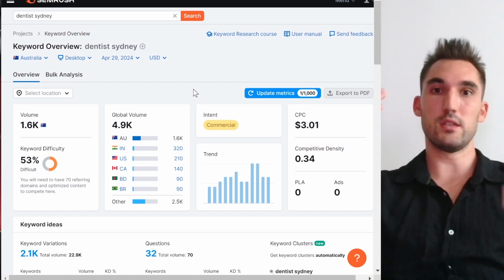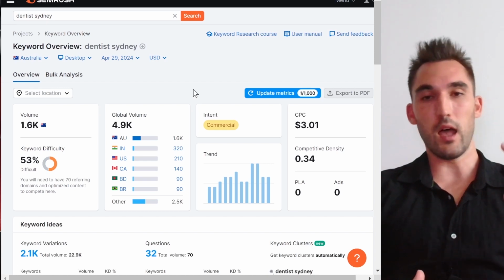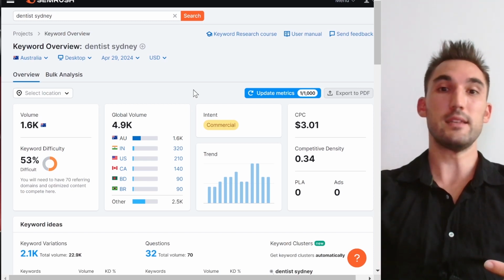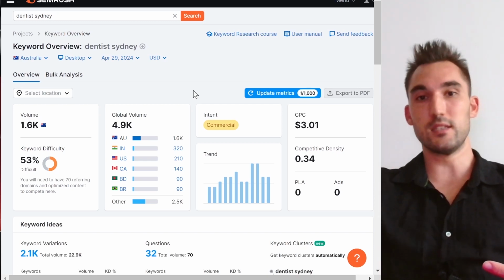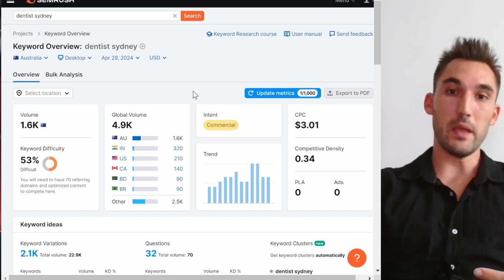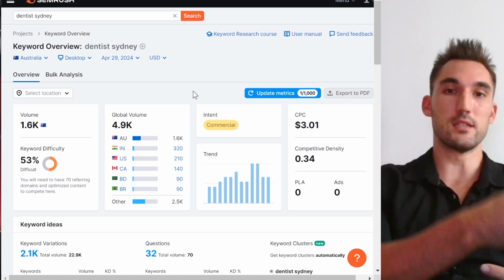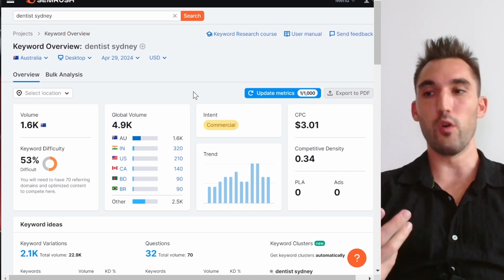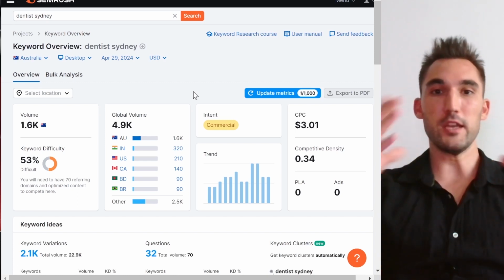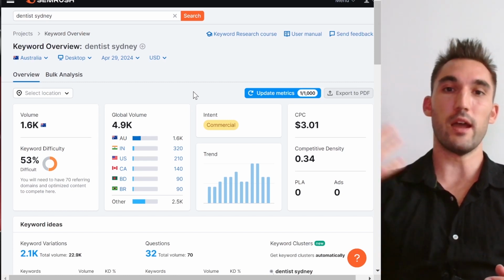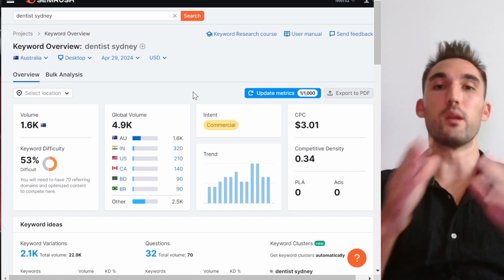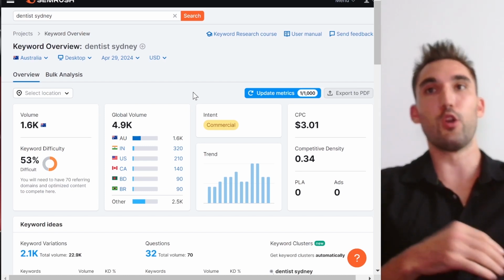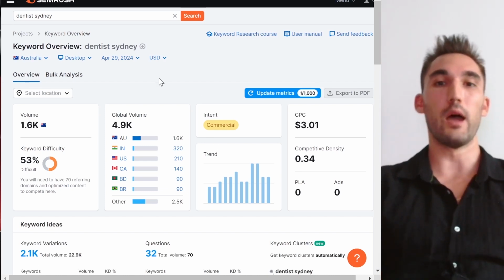So basically, the overall strategy is you want to get the high intent keywords through the door pretty quickly. So things like people searching dentist near me or best dentist in Sydney, to get those people who need the thing now and sell it to them now. Those are going to be the most competitive keywords to rank for. But then you've also got the informational strategy around it, where you want to build content around different aspects to do with this, but you don't want to bid on those keywords because it's going to cost you a lot and the conversion rate's going to be lower, but it's going to allow you to get a lot more traffic.